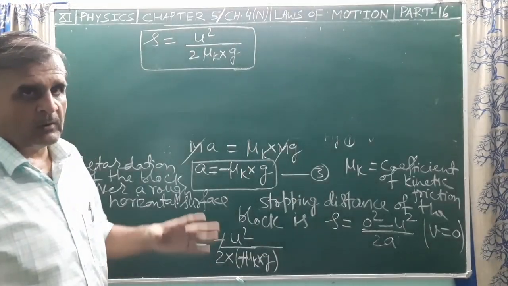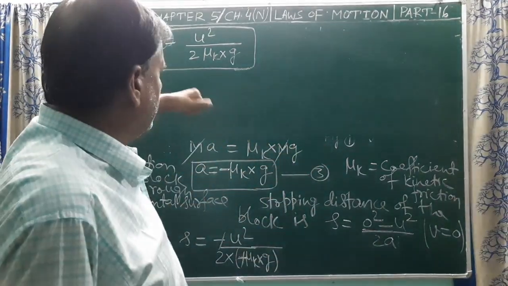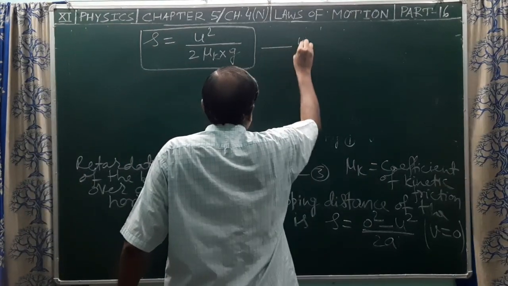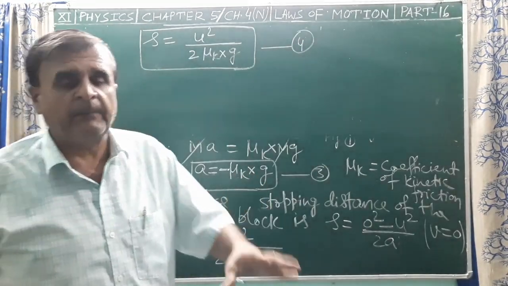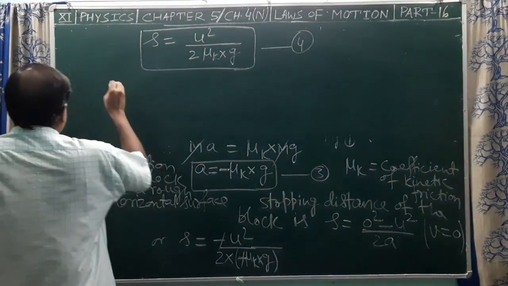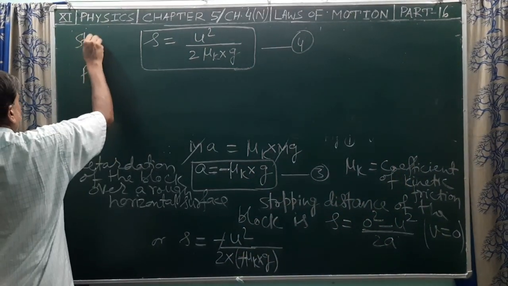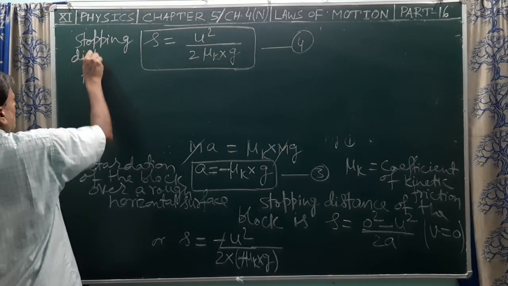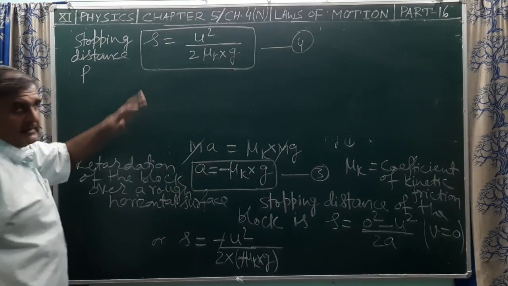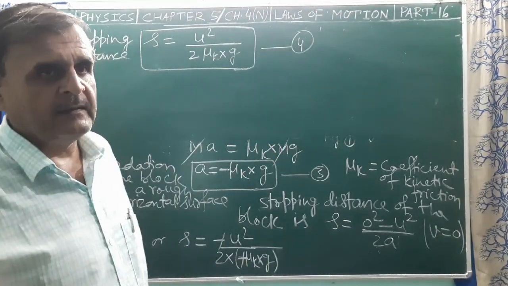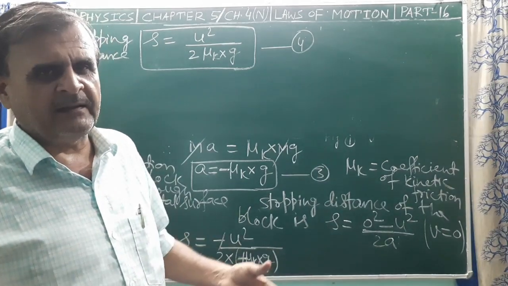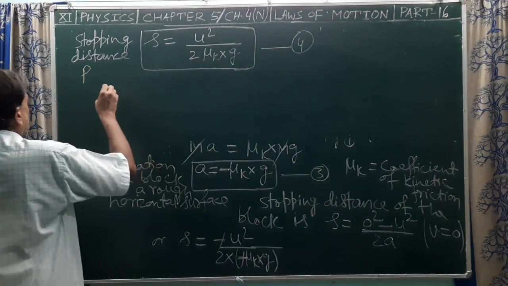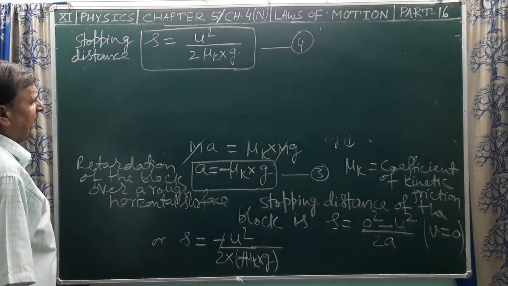कब हॉरिजॉन्टल सरफेस पर कोई ब्लॉक अगर मोशन कर रहा है, इनिशियल वेलोसिटी u अगर दिया रहे और कोफिशिएंट ऑफ काइनेटिक फ्रिक्शन mu दिया रहे, तो हम कैलकुलेट कर सकते हैं कि वह ब्लॉक हॉरिजॉन्टल सरफेस पर रुकने के पहले कितना डिस्टेंस कवर करेगा. स्टॉपिंग डिस्टेंस ओवर रफ हॉरिजॉन्टल सरफेस इज S इक्वल्स टू u स्क्वायर अपॉन 2 mu k into g. Small g is the acceleration due to gravity which is 9.8 meter per second square. Sometime it is taken as 10 meter per second square. So stopping distance S equal to u square upon 2 mu k into g.